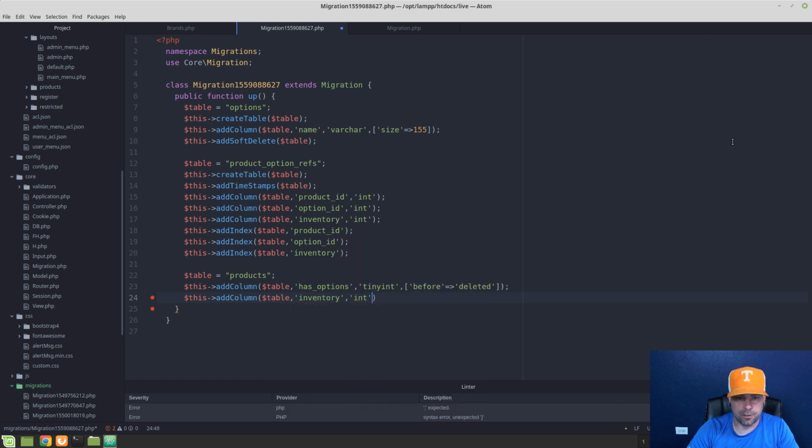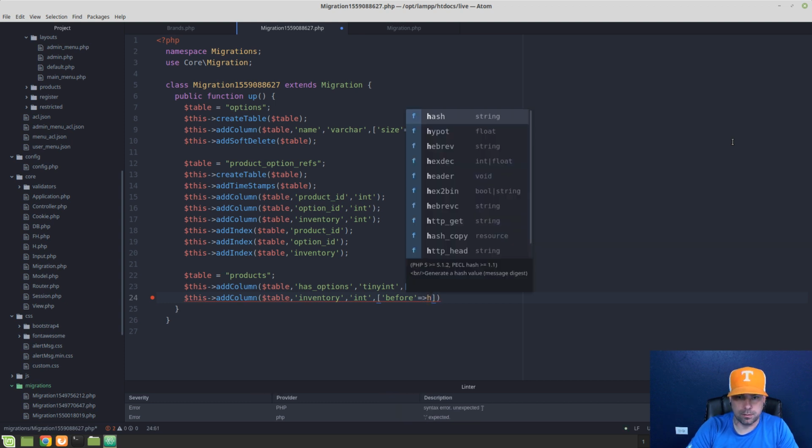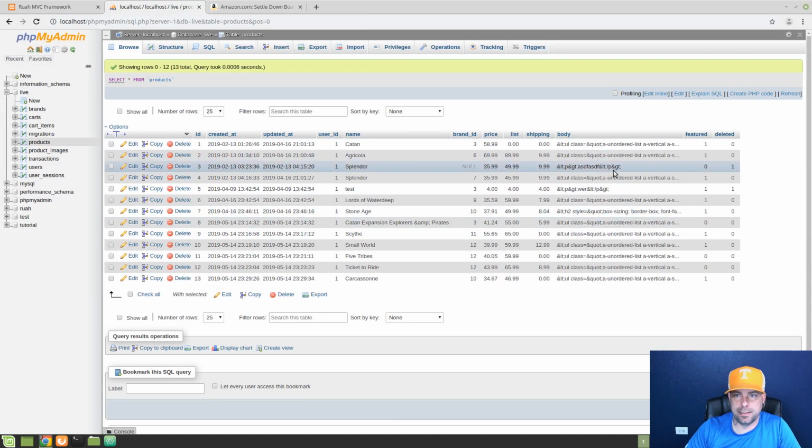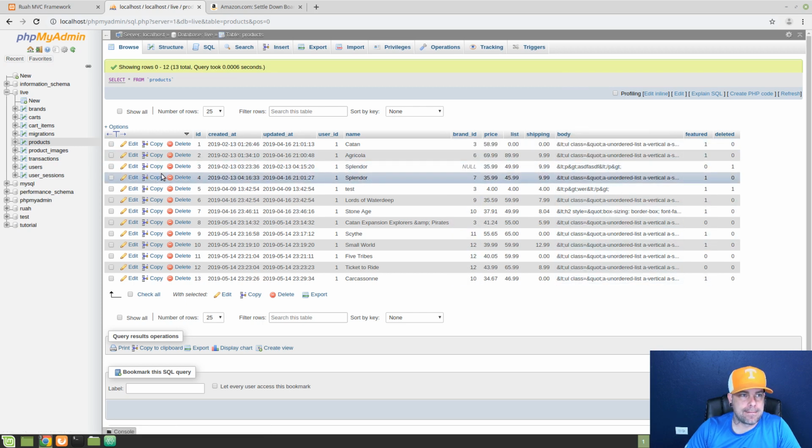That will be an integer, and let's give this one a before has options. And let me take a look at my database, see if there's anything else we're going to need here. I believe that would be good for our products table.